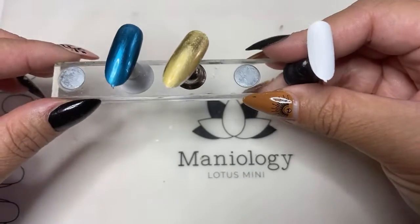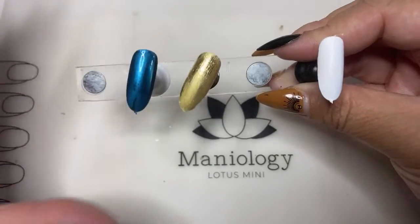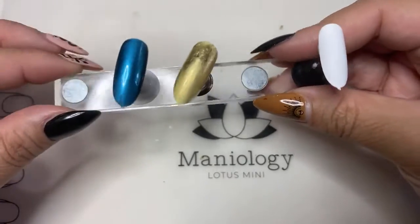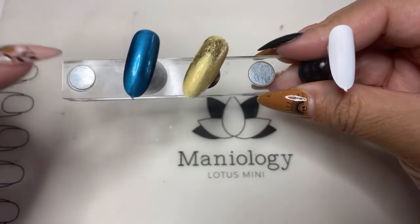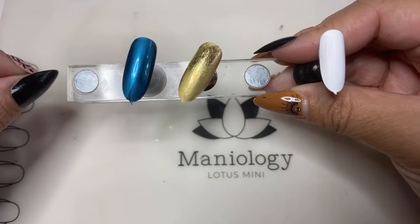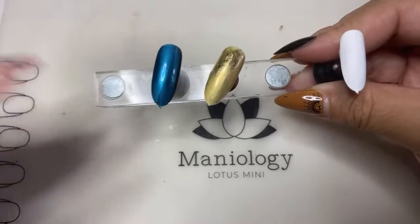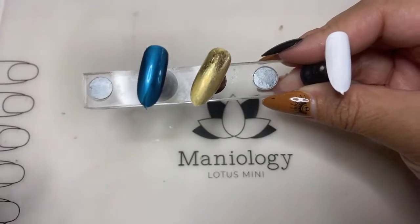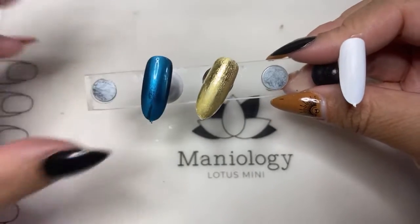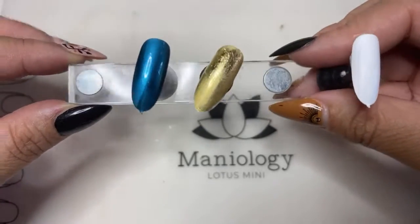I specifically noticed that this happens with powders and foils. But again, don't panic, don't think it's ruined your manicure. It didn't. It's just drying. And I think part of the reason this might happen is because the base that we're using underneath, the powder and the foils, they're not polish. So polish adheres to polish well, but obviously since there's a layer in between of powder and foil, that isn't regular polish, I think that has something to do with it. I'm not 100% certain, but it's something that I've noticed specifically when I'm doing foils and also powders.